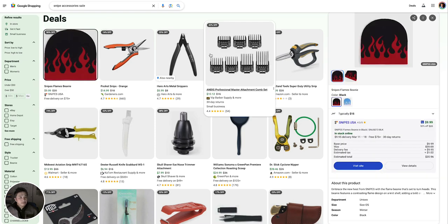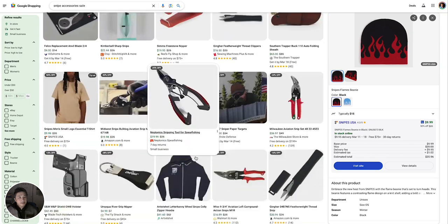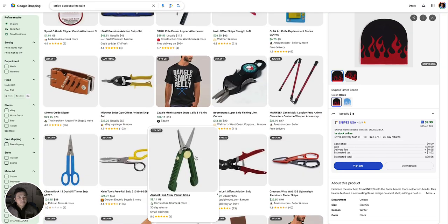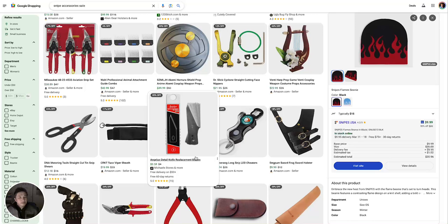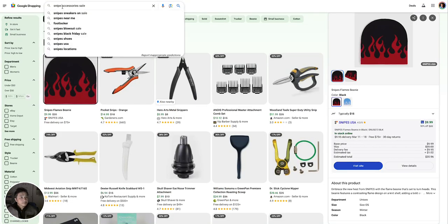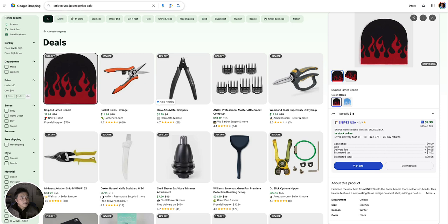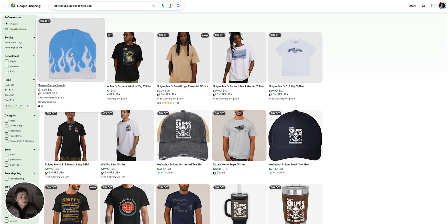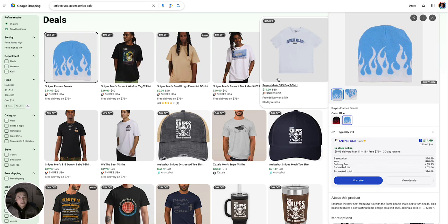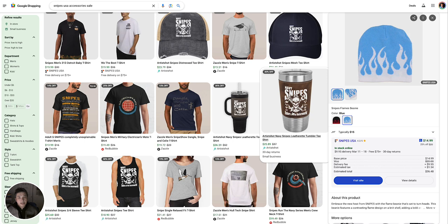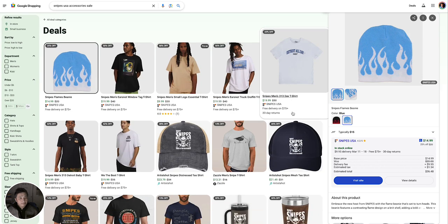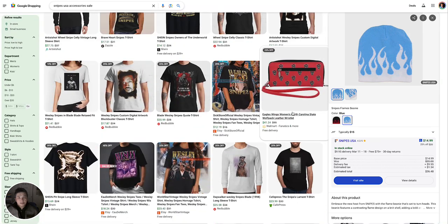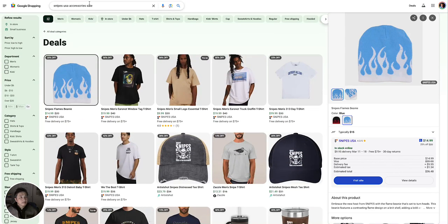We don't see Amazon. Okay. Anything else from Snipe? Let's say Snipes, USA. Let's do that. Okay, now it returns more accurate results. So these are all the results from Snipe US, and then we can go through to see which one we might find a match on Amazon, right? Accessory, and that's it.